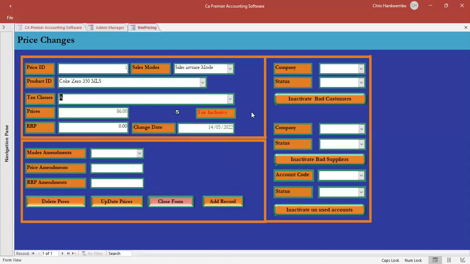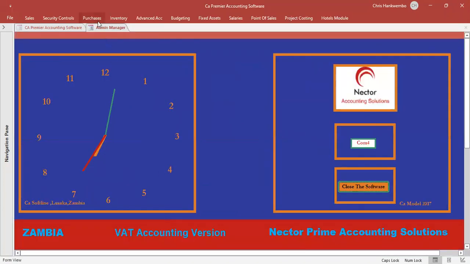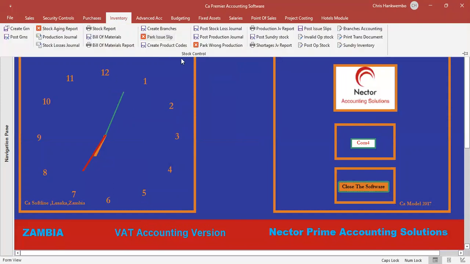Okay. I've already assigned that. So the price you put it there. For RRP, since you are not using RRP, you leave it 00 there. The modes are here. Even if I have assigned to sales invoice mode, it does not matter, because even if someone comes who is underprivileged, it will go and flip there. There's no issue as long as I select there the privilege mode.